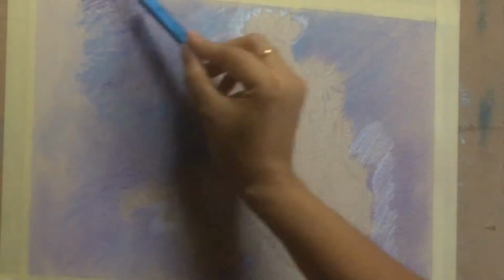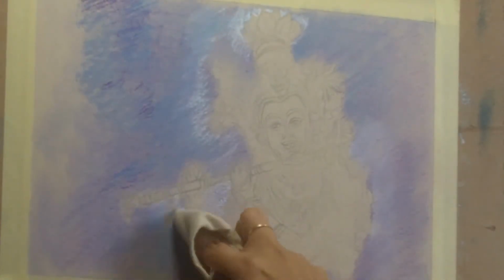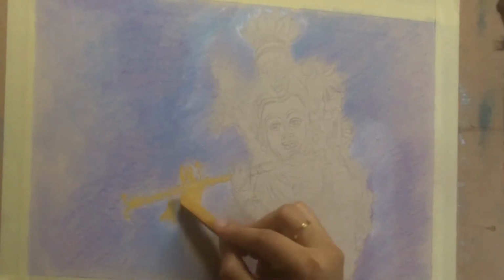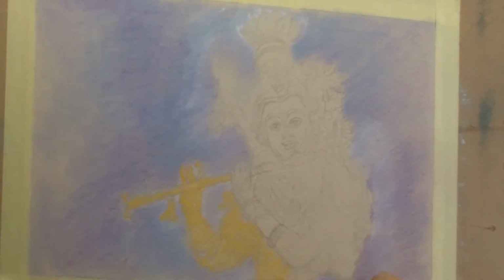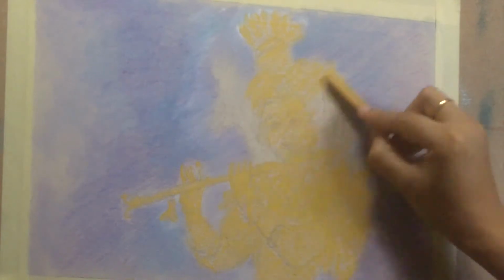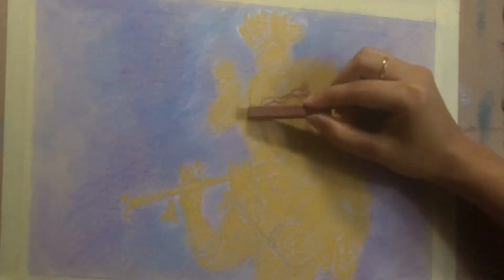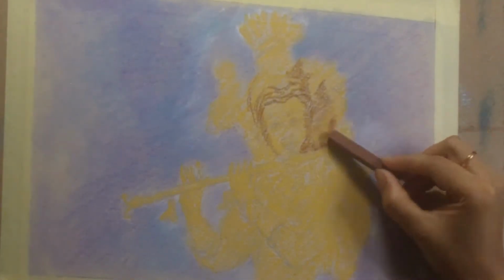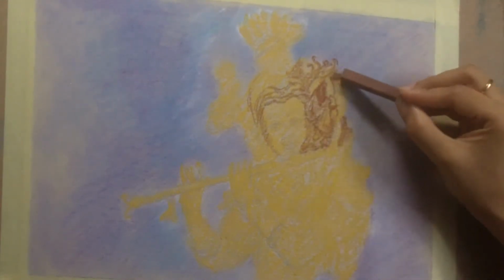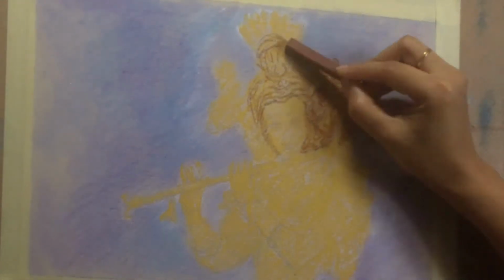This is because this particular medium, the Charvin water-soluble pastels, are a little hard. In texture or utility it is more similar to the Conte sticks that pastel artists use, and it is not like soft pastels, not as soft as soft pastels are, so it takes a little bit of pressure and a few layers to get to the level of coverage that you are looking for.